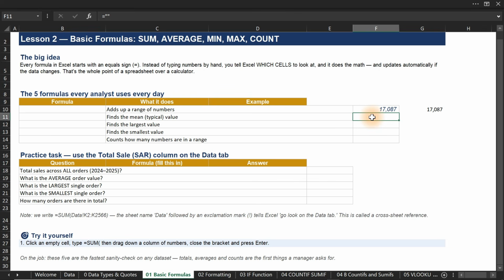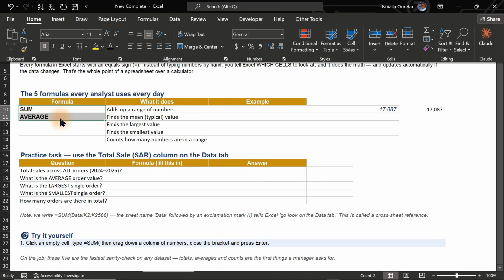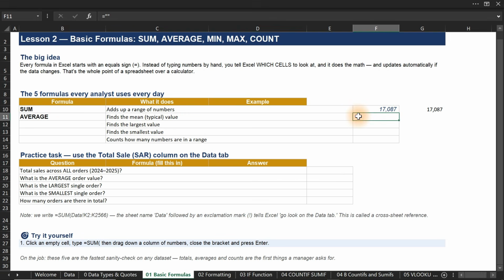Okay, let's say we are looking for the average quantity sold. How do we do that? Over here, it says find the mean or typical value. That is the average. If I unveil this particular tool over here, can you see it now? Then over here, you can just do average. So with the average function, we just do the same quantity, then we close, and we have 7 as the average. Can you see it now?